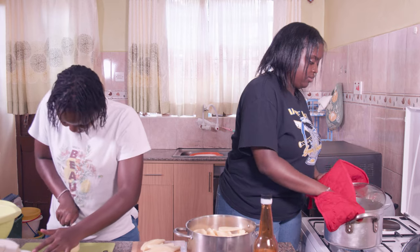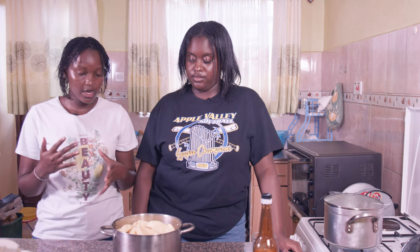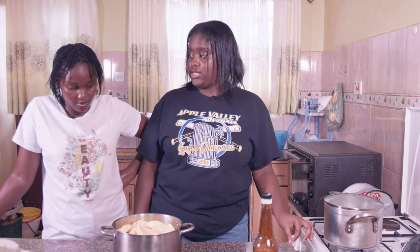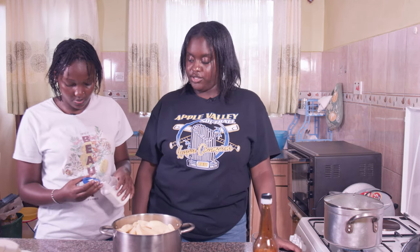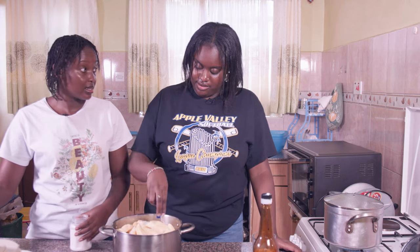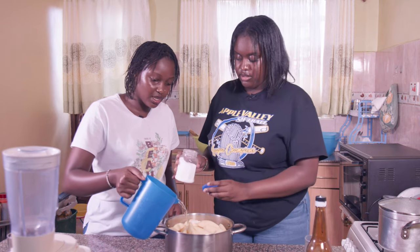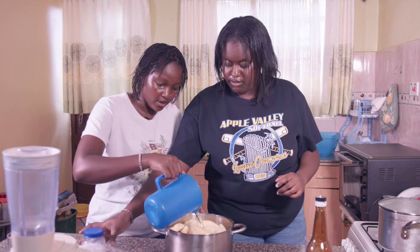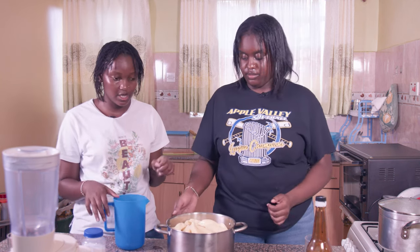Yay! On my last potato. I'm done chopping the potatoes into wedges. So how do you usually boil your wedges? With salt in it, so that it has its salty flavor. Do you do the same? I think so. Sometimes I usually add cooking oil. That's new. But since we'll be deep frying them, there's no need of adding cooking oil. But when I'm putting them in the oven, I'll add cooking oil, just a little bit.